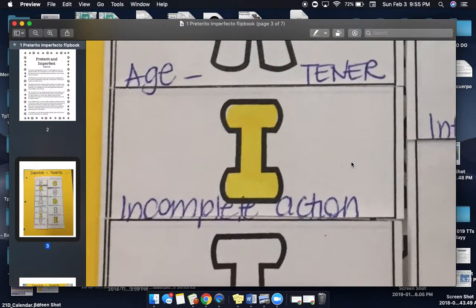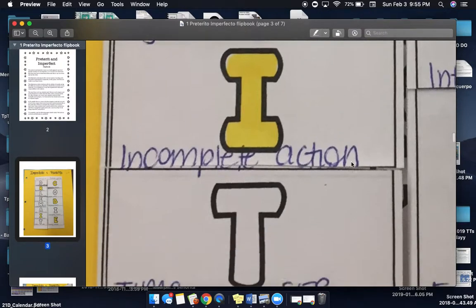Incompleted actions are similar to a repeated action, okay? In that there used to be things we used to do, but we cannot pinpoint when we started it or when we ended that particular action. We just know that these things used to happen in our lives, right? We used to eat eggs on Sundays. I don't know. Whatever it was, an action that never had a concrete ending.